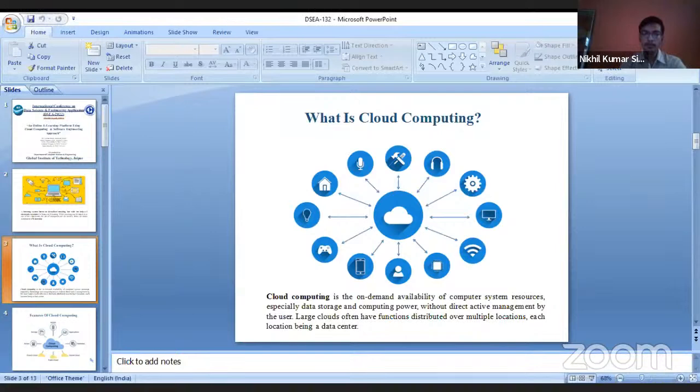So cloud computing is the on-demand availability of computer system resources, especially data storage and computing power. With the help of cloud computing, we can store our data in the cloud so that we can access our data from anywhere with the help of the internet. The features of cloud computing are server, storage, mobile, applications, database, and private cloud, public cloud, and hybrid cloud. The private cloud is one we can choose ourselves, the public cloud is one where we can access the information, and hybrid cloud is a mix of private and public.